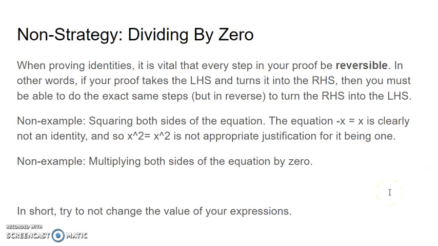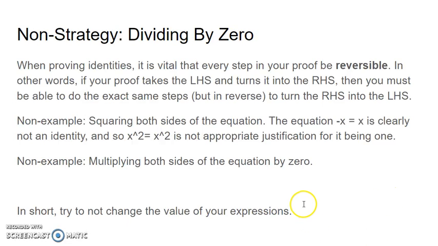But to tie into the dividing by zero thing, another thing you can't do would be multiplying both sides of the equation by zero. So let's say I had some mess equaling some other mess, and I just multiplied both sides by zero. Well, that tells me then that 0 equals 0, which is an identity. So I'm good, right? Well, except not really, because what happens if I were to reverse your steps? I would have to do the opposite of multiplying by 0. I'd have to divide both sides of my equation by 0, and that's not a thing that can be done. So just multiplying both sides by 0 isn't really a proper way of illustrating anything.